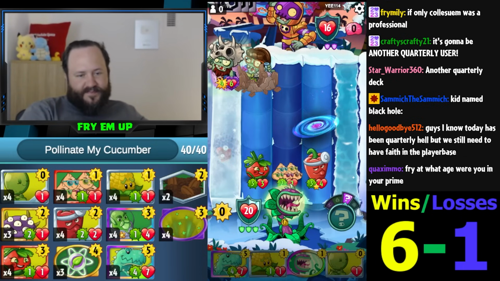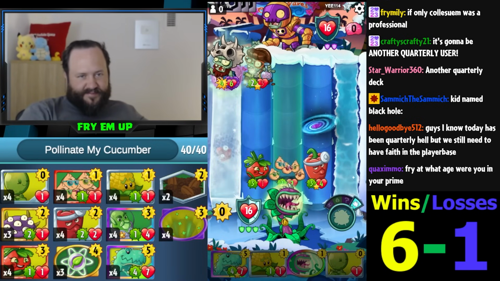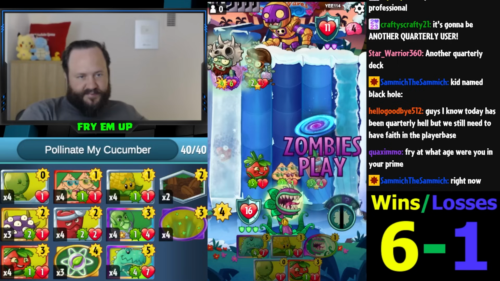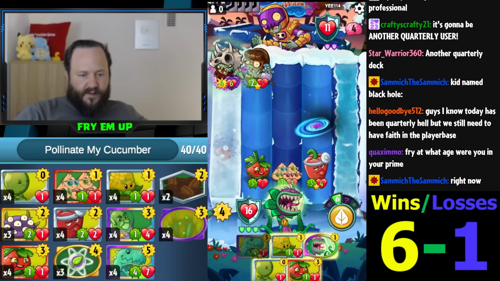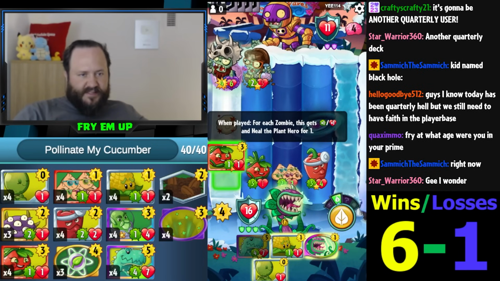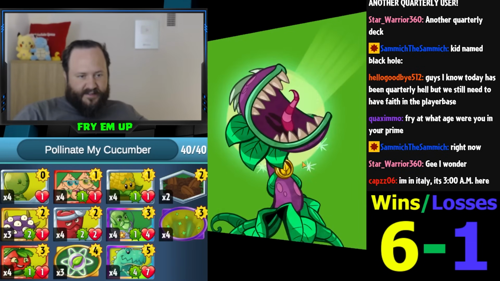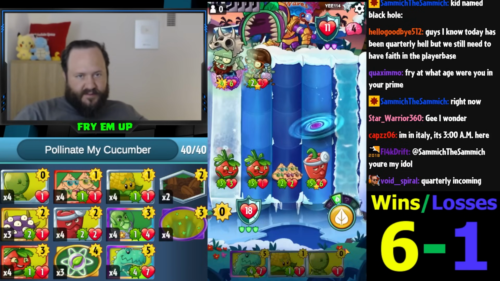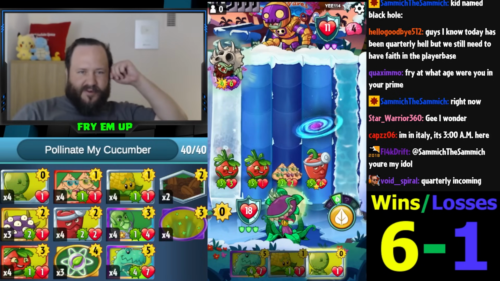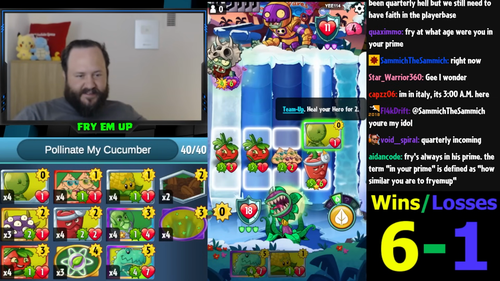No, bro. Probably should have Kernel Pulted, right? I can still chomp that, but... Ow. This is fine, because now the 3 damage matters because it'll die to the Allosaurus next turn. Then we'll just eat this for lunch. You think it's going to be quarterly again? Should I do this? Does this put lethal pressure on him, though? 5, 10. This kind of does. I think this is worth it, actually.